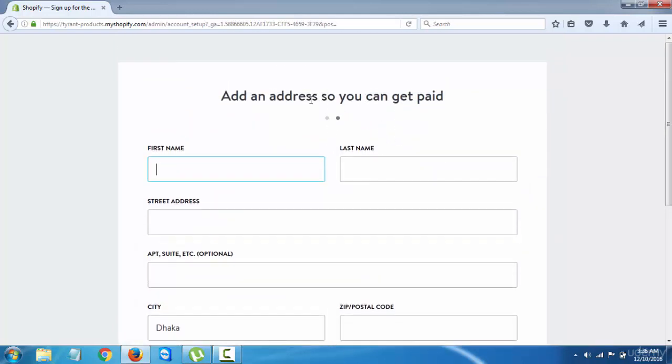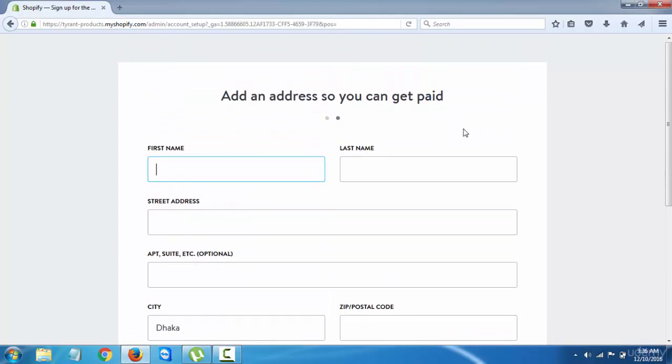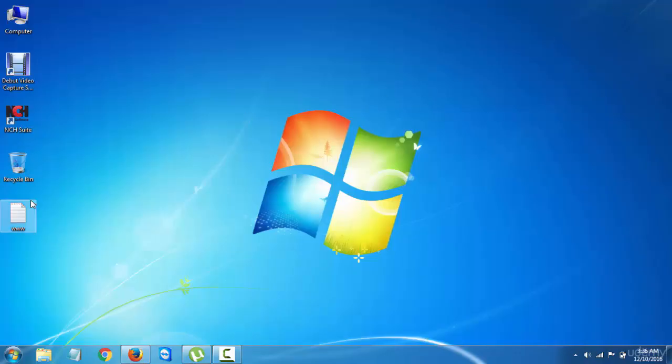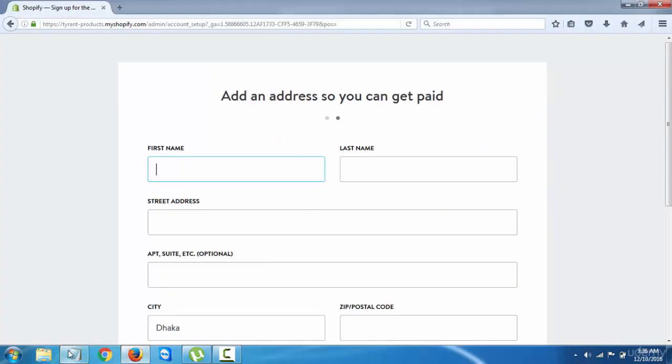And then add an address you can get paid to. Alright, just give me a second. I'll just use a demo for this. Alright, so let's say John Doe. Sorry, my bad.